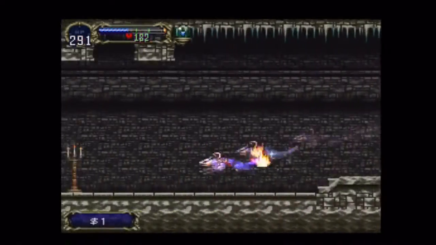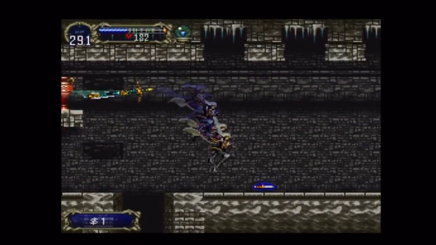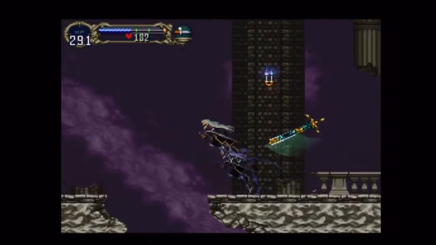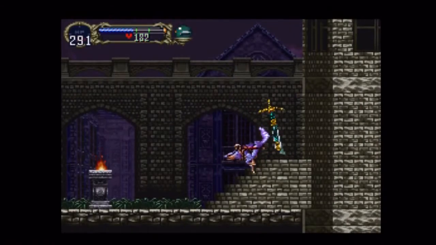Now the thing about the Wolf form is you do want to hit as few enemies as possible, because when you're doing the charge, every time you hit the enemy when you're in charge form, it takes a piece of mana. So that's why you want to try to limit how many things you run into on the way there.